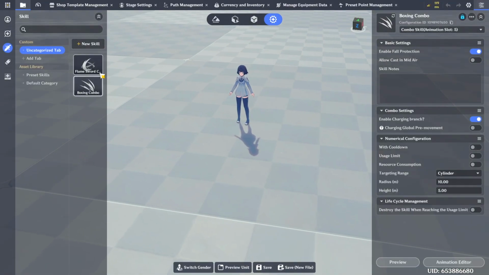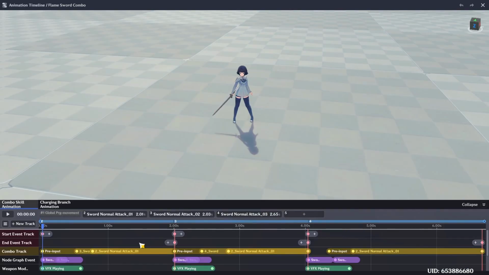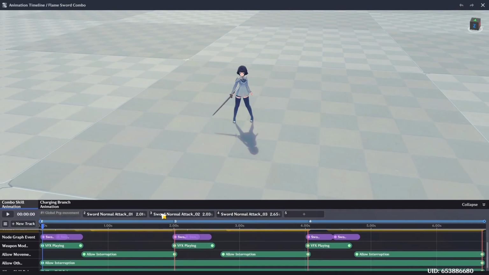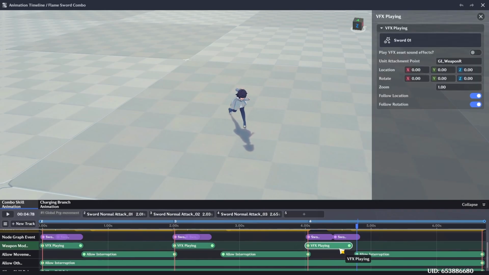We can go to our flame sword, and we need to change something on our flame sword, which is that swords have a VFX played whenever you attack with it. But I want you to always have the sword effect when the sword is equipped, not only when you attack. So we can right click the weapon model here on the left and select delete tag.